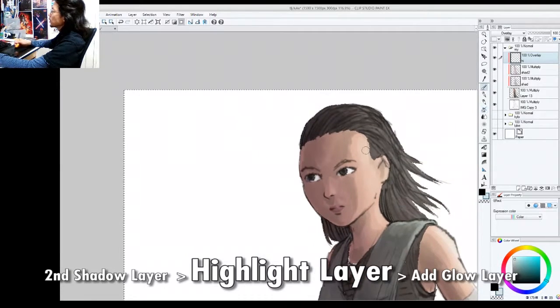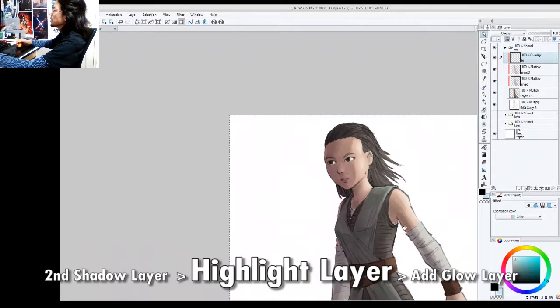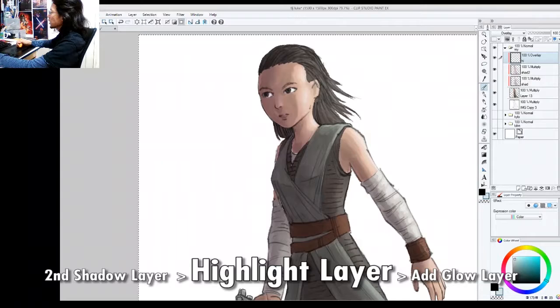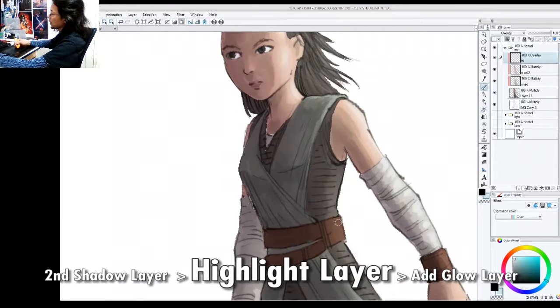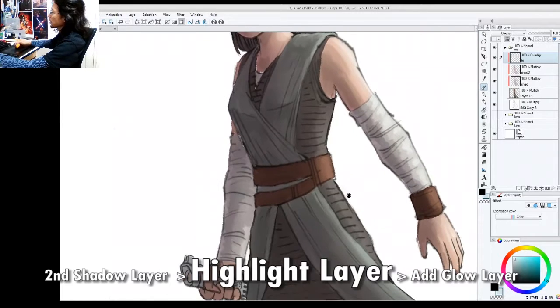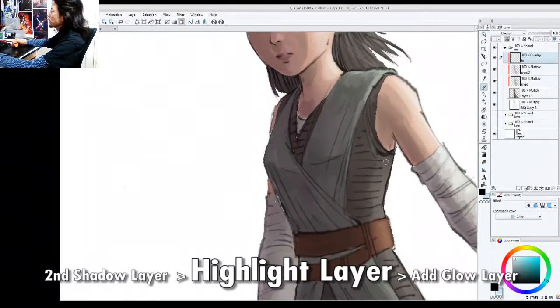A little bit better here, where I add in a few strokes of the watercolor brush, and then I go in with the airbrush and kind of soften it up. Keeping in mind the fabric, you're not going to get a very even highlight on it. So I've kind of split up the highlights here on the fabric on her arm. Now the leather, you will get a little bit more of an even tone. So that's that.